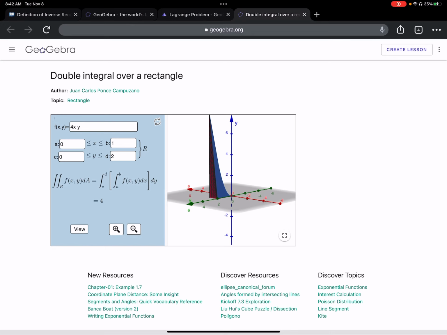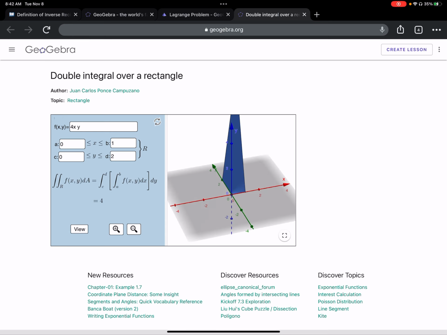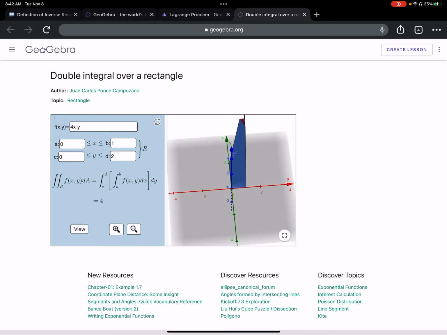All right, so what a double integral is, is just the volume of a region, in this case on a rectangular region. I've already put the first example in, and what we're doing is finding the volume that we get if we integrate from 0 to 1 for x, and then from 1 to 2 for y. In single variable calculus, we learned that the definite integral represented the area from one point to another. So it makes sense that if I take an area and then integrate it, I should get a volume, because I'm adding depth to the area.